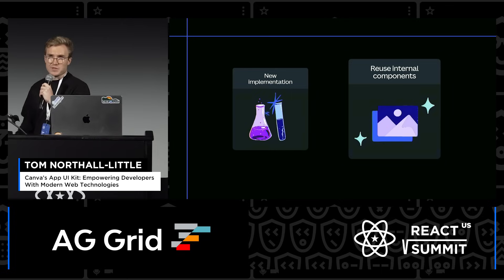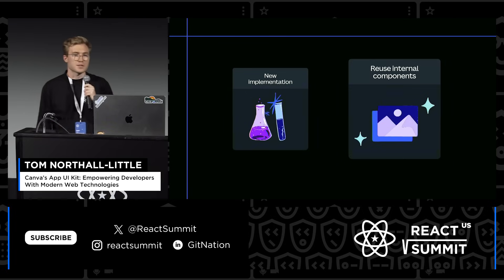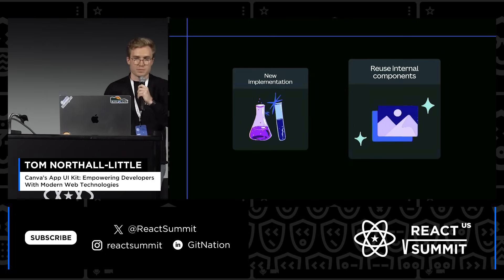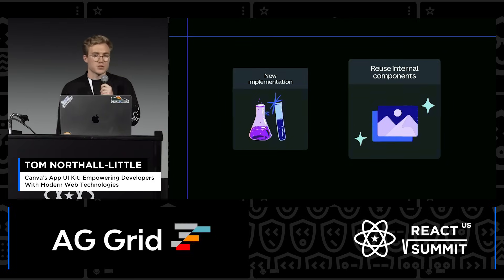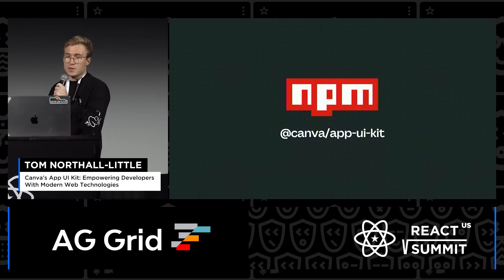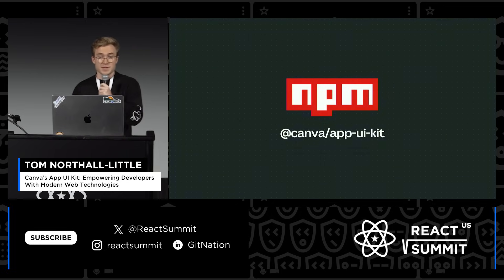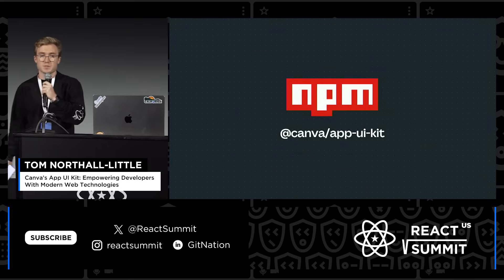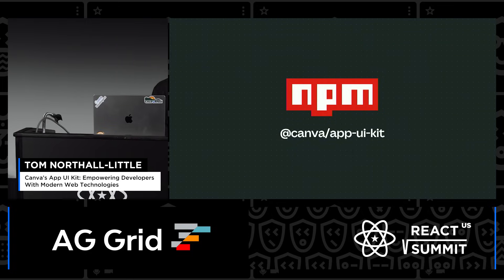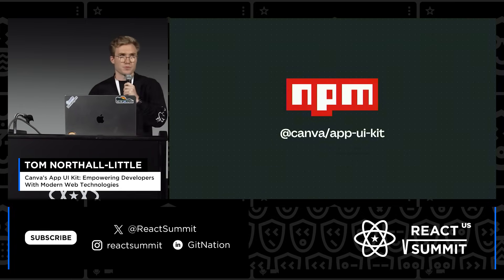The other option was to export Canva's internal component library or fork it in some way, which would involve partially releasing the library under some modified license. There's proprietary code we don't want pushed into the public domain, and it would mean consumers of the UI library would have to be React consumers. We decided on the latter option — with a semi-open source license whereby the library can only be used for apps built for the Canva platform. This ended up being the fastest way to deliver the UI library, and it means any improvements made internally will be bundled and released to the community. Over time, we want to move to a more relaxed license so the UI library becomes more feature-complete and more generally available to the wider community.